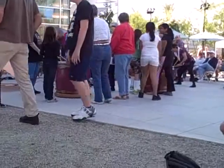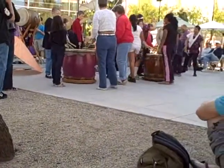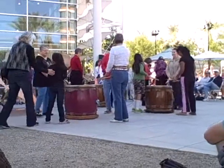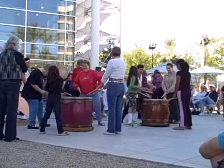Right here. Right there. Let's get over there, okay? Excellent. Now, here we go. Ready? I want a little more distance between you and your drum, right? Almost a whole length of your drumstick. Scoot back. Scoot back, really. Because don't hit your hand, it will hurt. Scoot back. There we go.